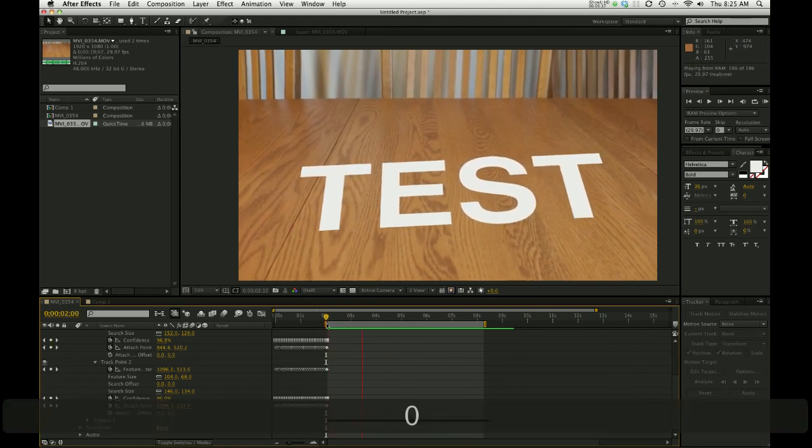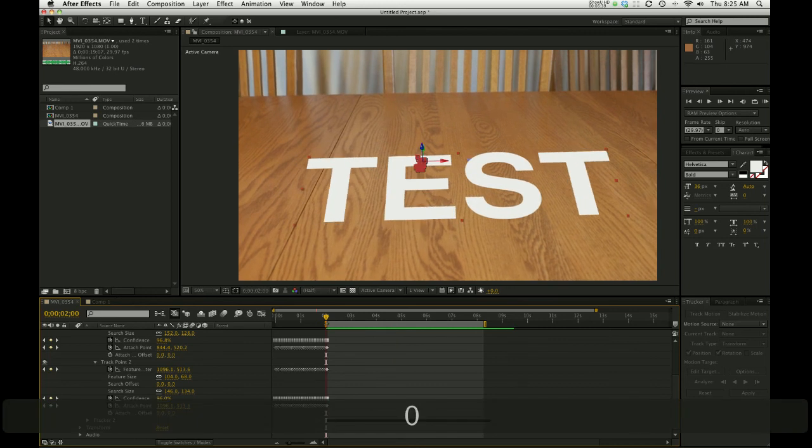The tracker's not always going to work perfect first try with the default settings, so sometimes you got to go in and play with it, change it to luminance or change the confidence to 95% or even 100% so that it works better, and try moving your tracking points around to different spots in your scene, especially if it's an outdoor scene. Something that looks good as a tracking point may not work, and something else that you didn't think of might work a little better.